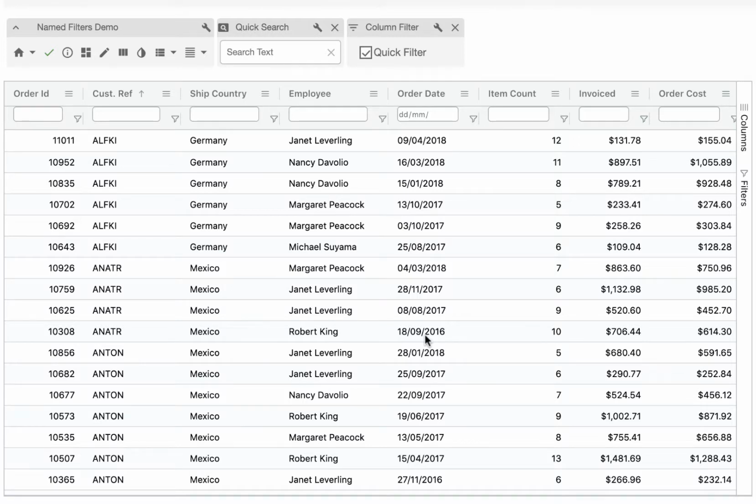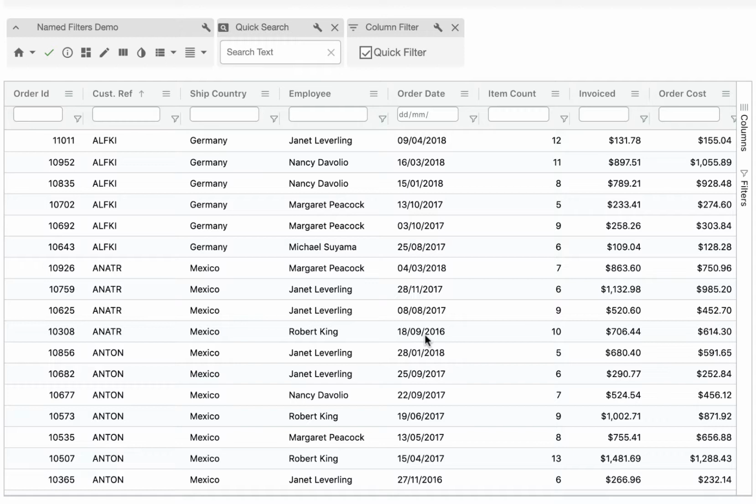So this video demonstrates a new filter type that we've just introduced to the Adaptable Blotter called named filters. And this is our most sophisticated and advanced filter yet. Before we show you what it does, it's probably worth quickly reviewing the existing filter types we have, and then you can see its place in the filter range.